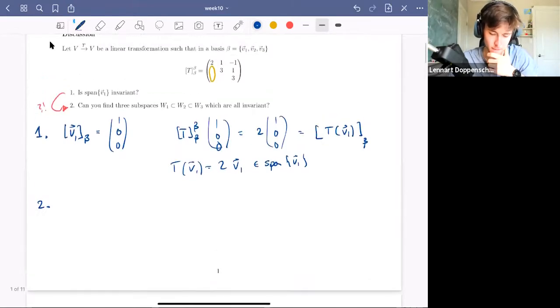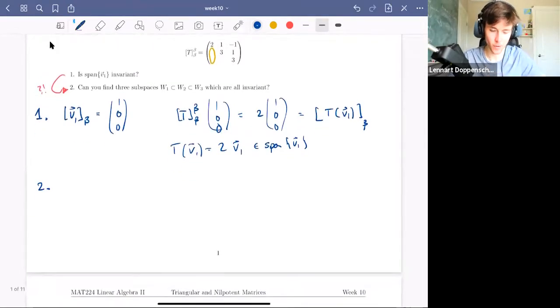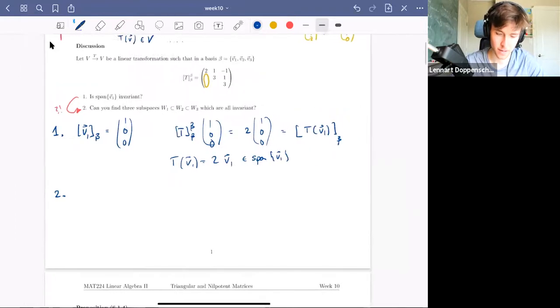Yes, that is true. So we could take 0, this span, and all of V. Let's try to not use 0, because 0 is too easy to guess. And actually, I didn't exclude this. I didn't think about that. This is actually also valid. But I'm looking specifically for something else. So maybe can you find some other span of vectors that will also be invariant?